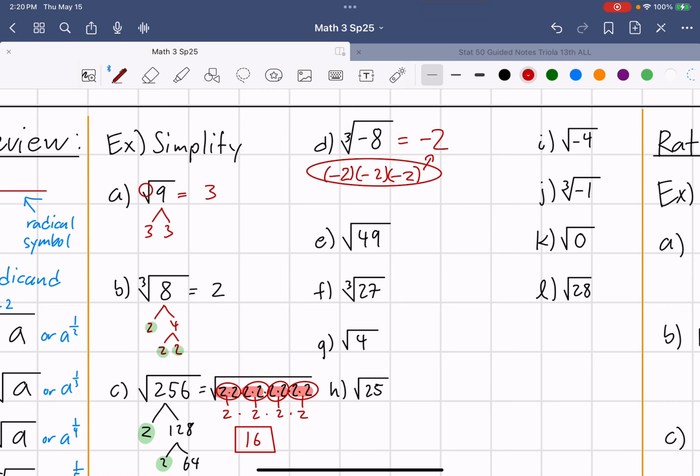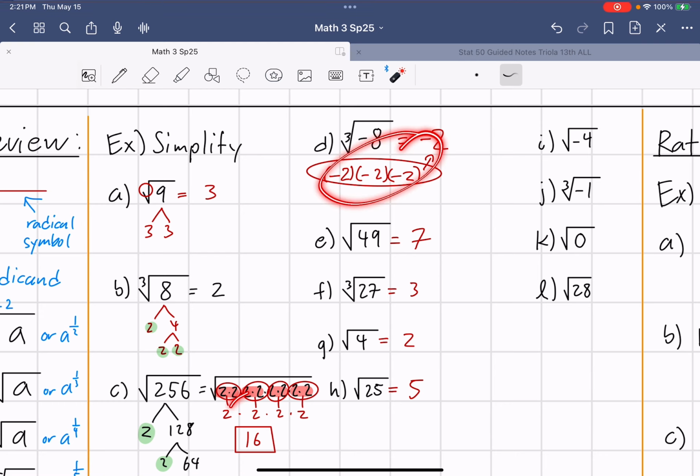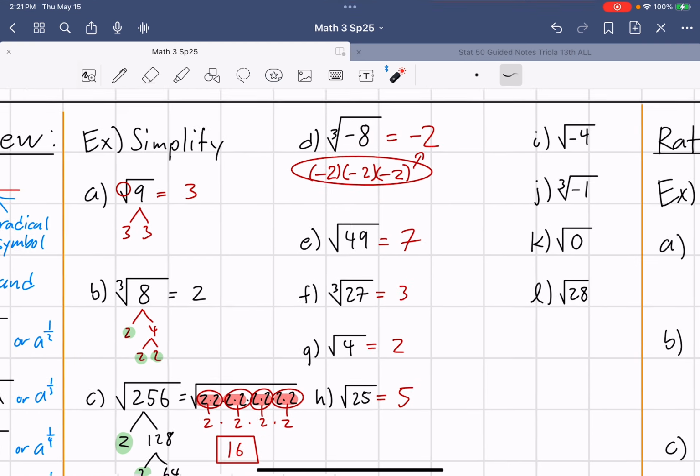Luckily, I have that. Now, some of these you should get to a point where you can do fairly quickly. Like you should know the square root of 49 is 7. The cube root of 27 is 3. The square root of 4 is 2. The square root of 25 is 5. Some of these you should just know, like snap of a finger, right? Some need a little more practice, a little more work, but that's okay.